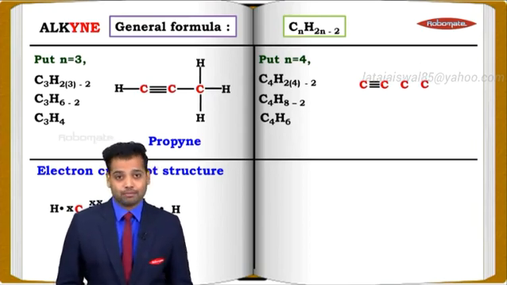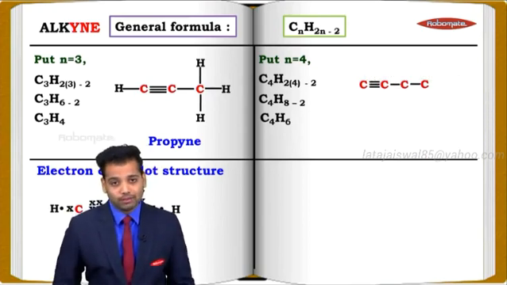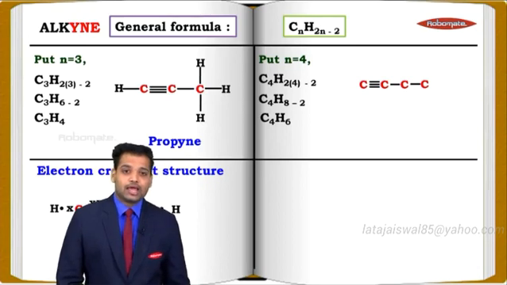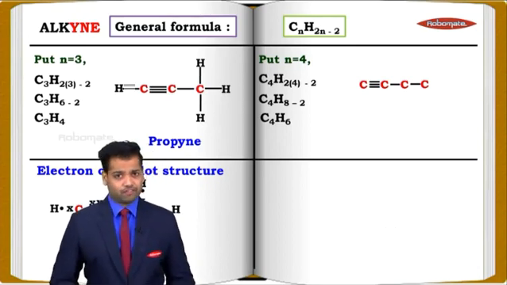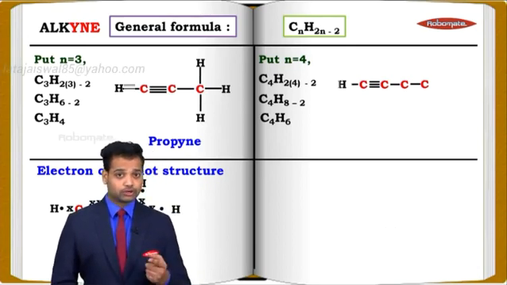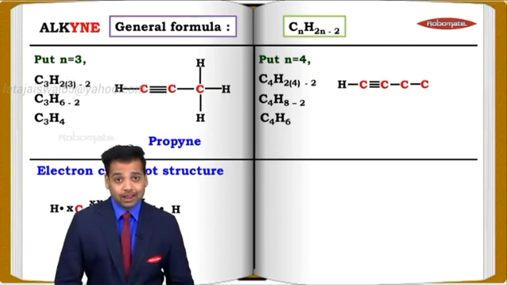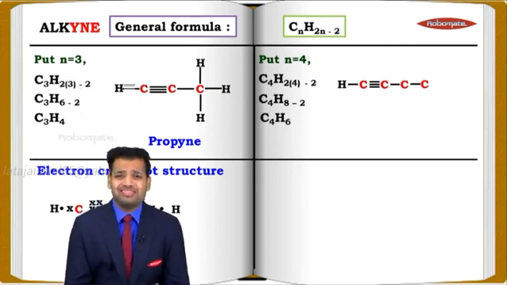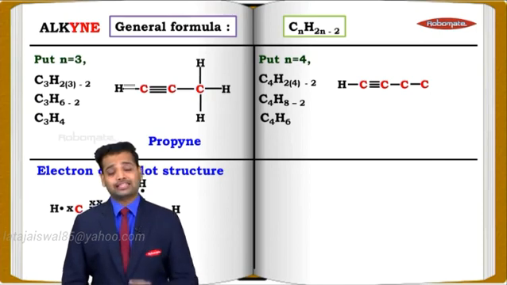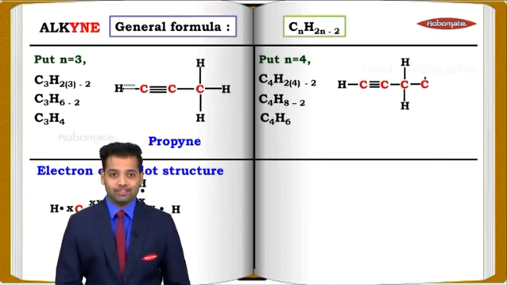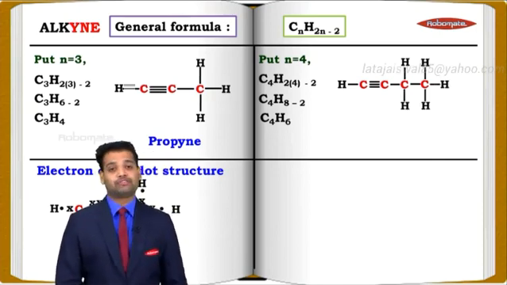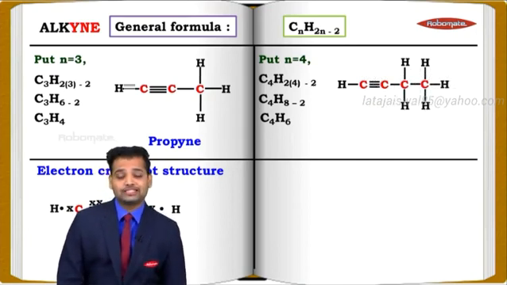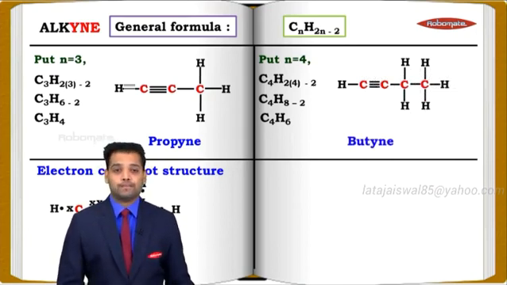So carbon has a triple bond with carbon, single bond with carbon, single bond with carbon. Now, if the first one has already 3 bonds, draw 1 more. But the second carbon already has 4. What will you do? Nothing. Go to the next carbon. The next carbon has 2 bonds. Draw the third and the fourth. And the last one would have 3 hydrogens. And you check it. C4H6.